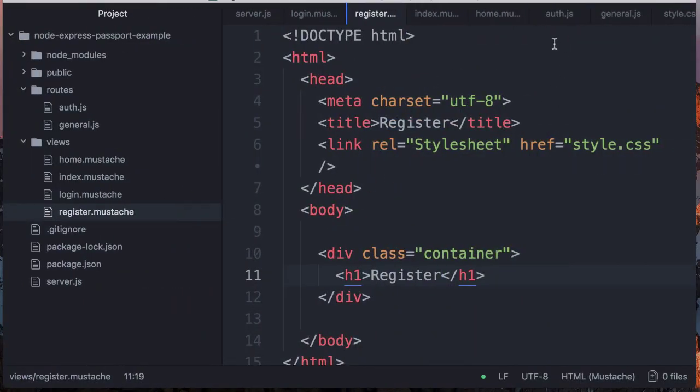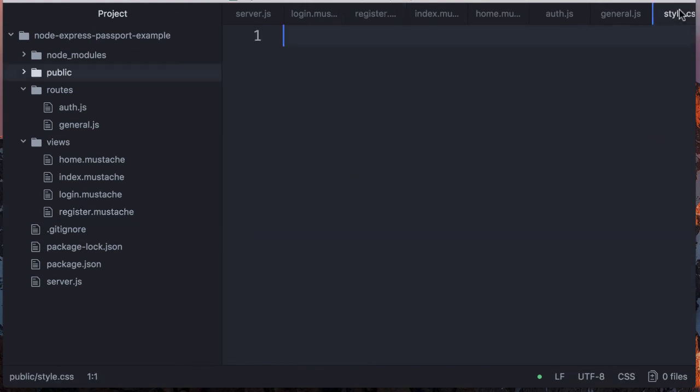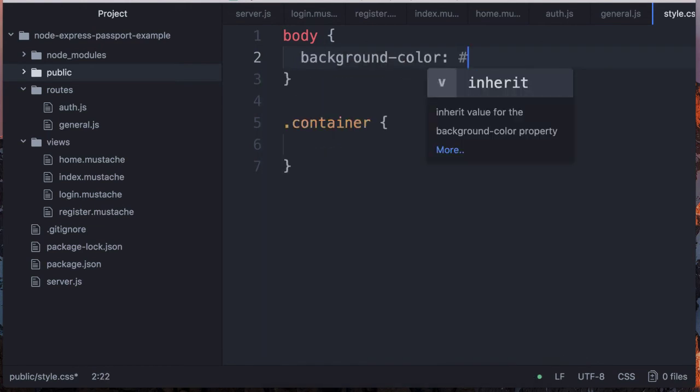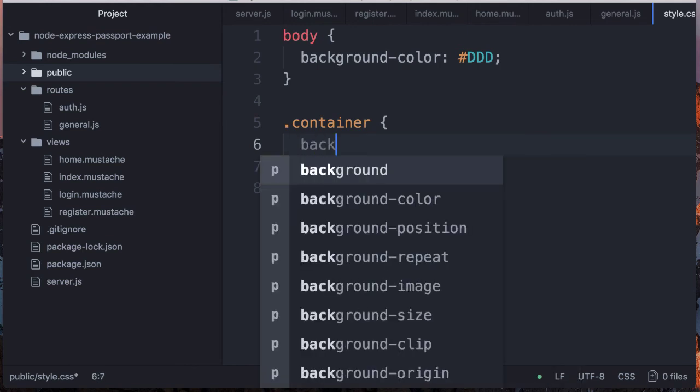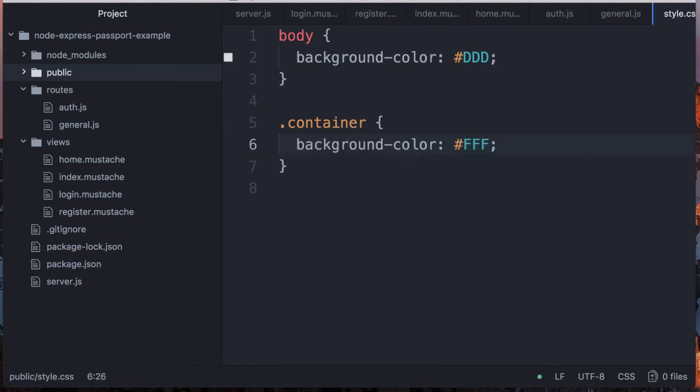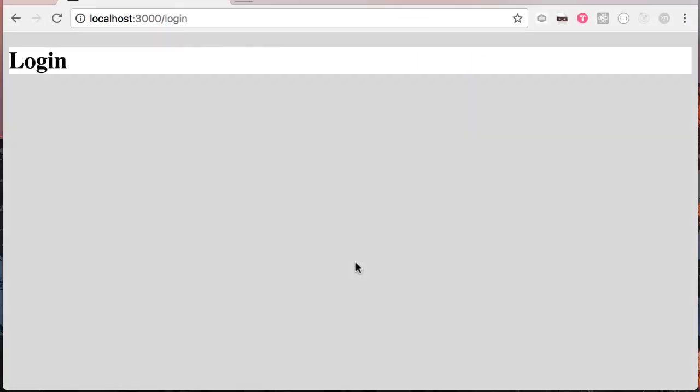So let's go to our CSS file, which I've already created. Here it is. For container, I'm going to have some styles. I'm also going to put some styles in the body. I want to give a background color for the whole body for that. And then for the container, I want to give it a background color of white. Now none of this is actually required for the functionality. I just want to do a little bit of styling so you can see what that's like if you haven't really done much Express. So now I've got styling. Obviously I need a lot more at this point.